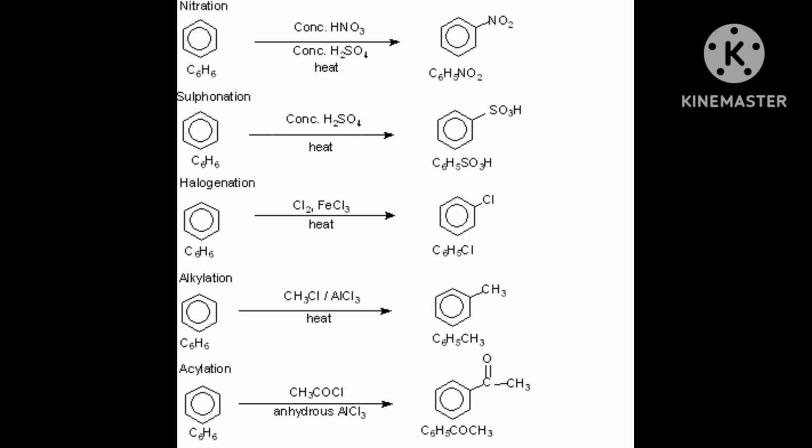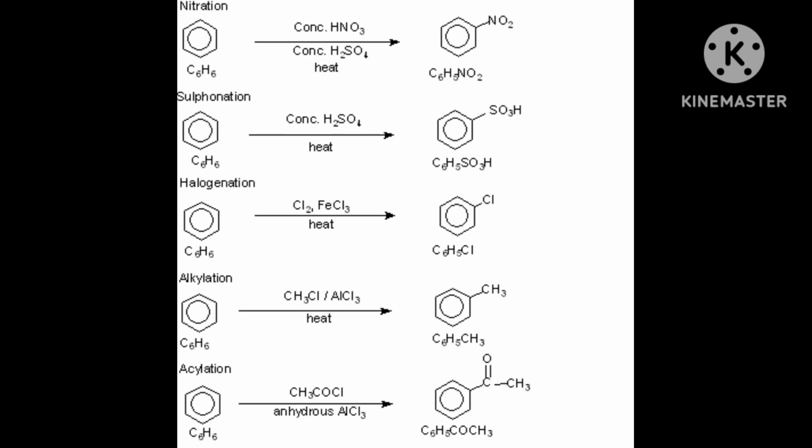Then again here same thing will happen. CO double bond is there, CH3, C and O double bond, and Cl is attached with carbon. With carbon, all three are attached. One side methyl group, other side oxygen, third side Cl, single bond. Oxygen is double bond. Then this single bond, the C-Cl bond, will break. Cl is electronegative, it will be negative, and carbon will be positive. Then now same way it will join with benzene. Hydrogen will go, there it will attach. And the H plus that came out will react with Cl minus. Hence the other product will be HCl.